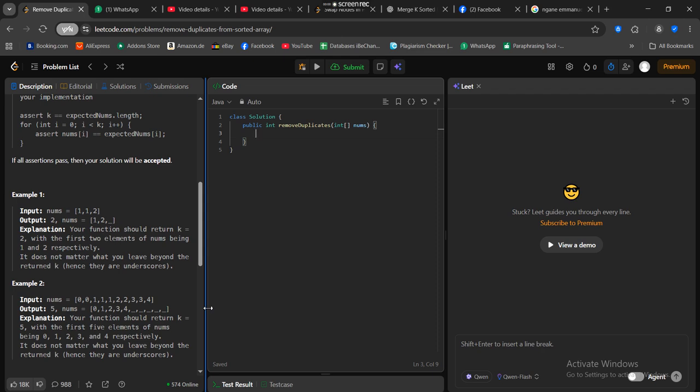So obviously, I want to iterate the array, right, till the last unique number.